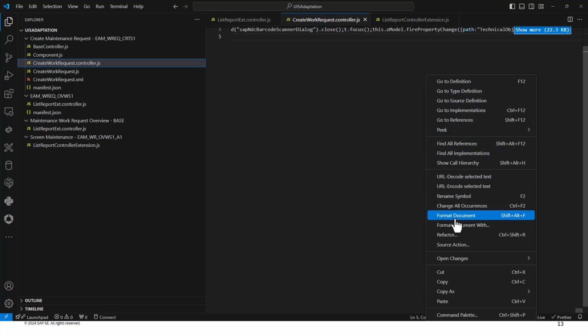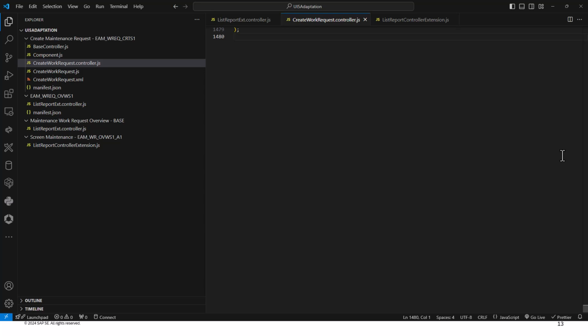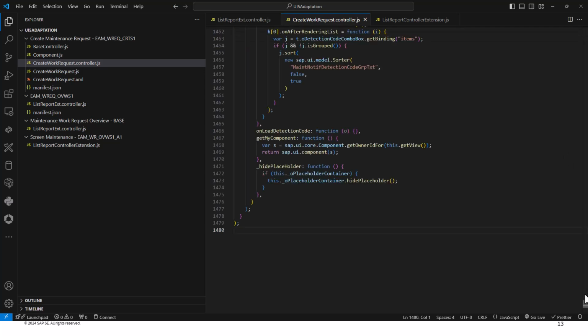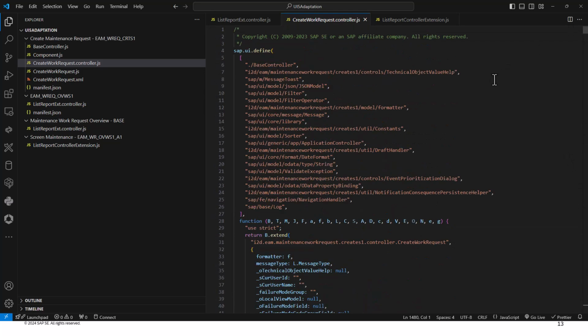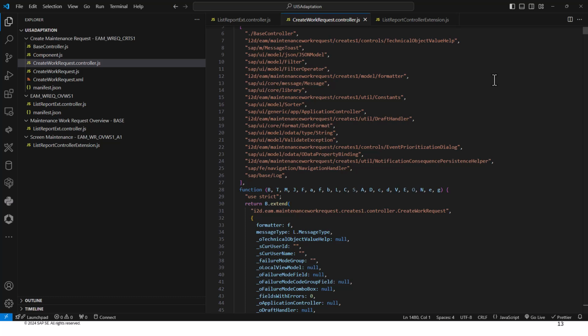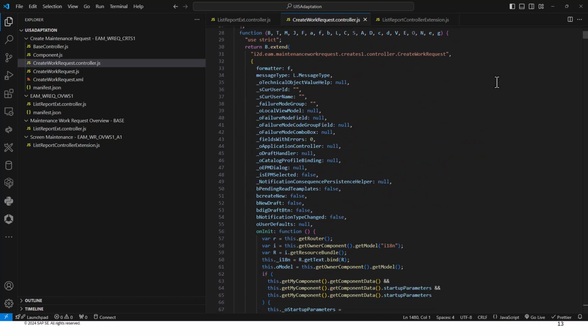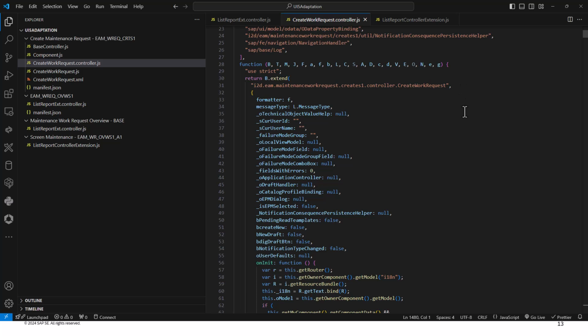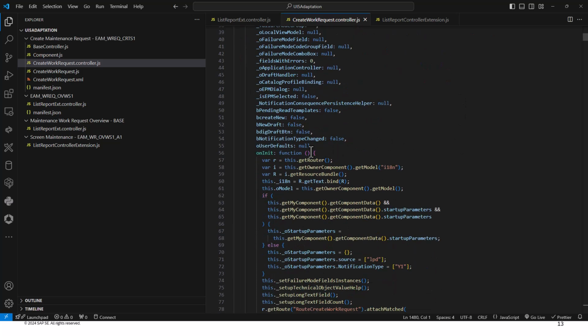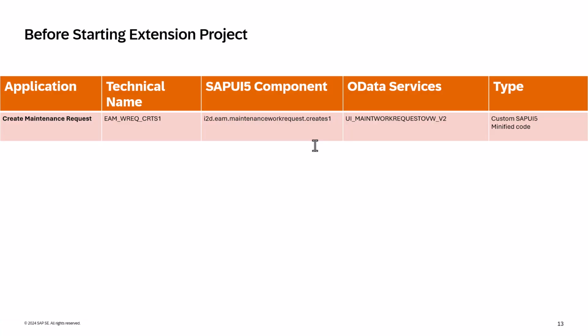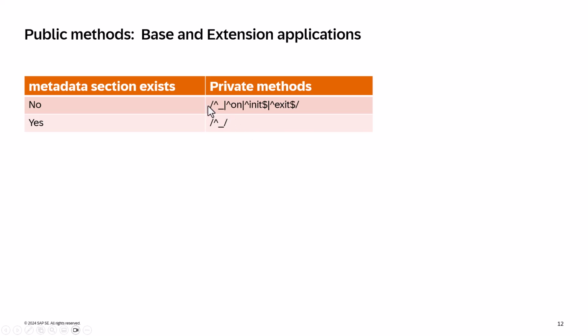Now you can do a simple format document, and this is going to give you the code, but it's still a minified version, but at least you can have a look at the code. You can see in this code for this application that there is no metadata section. So if there is no metadata section, that means the private methods are like this: anything with underscore, on, init, and exit is considered private.